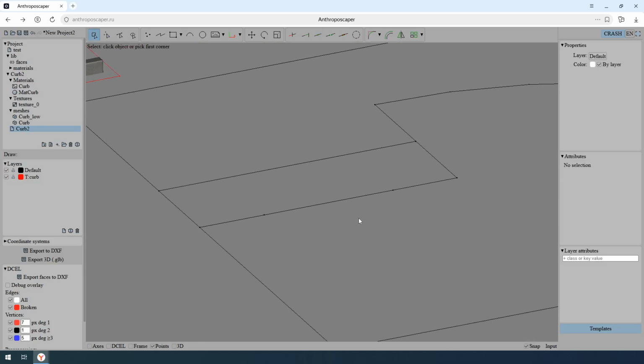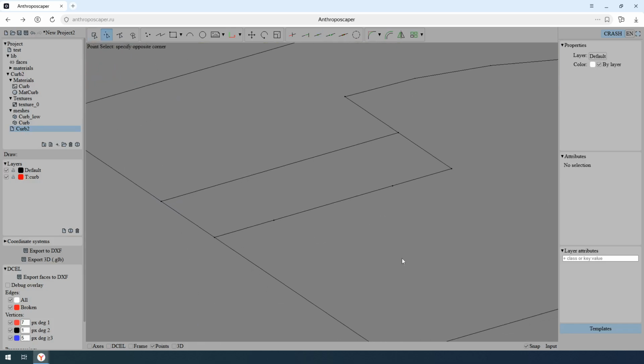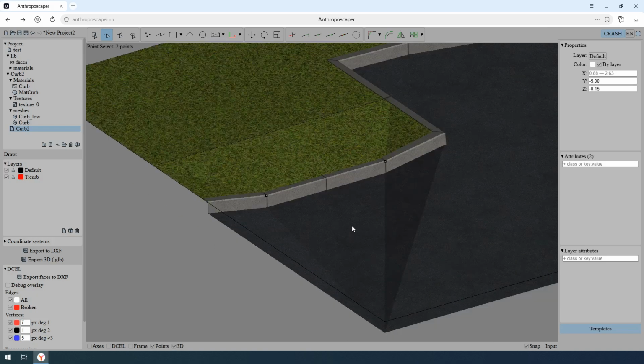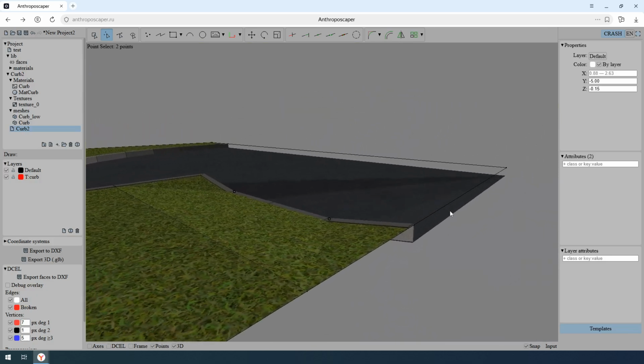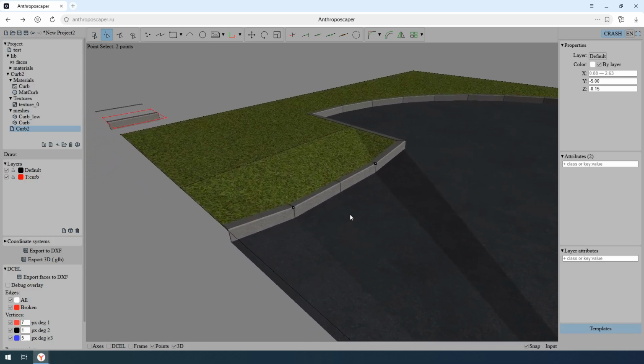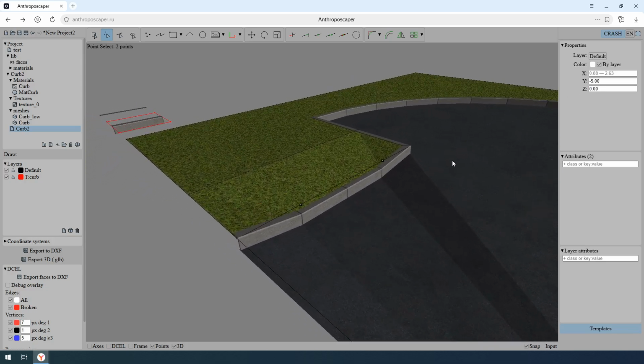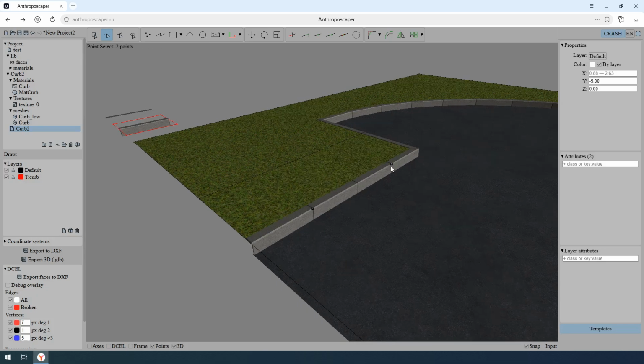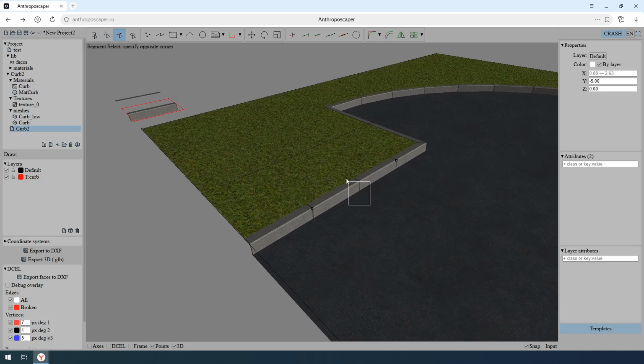First, about how not to do it. The most obvious move is to take these points and lower them in height, changing the z-coordinate. But here's what happens. Everything that meets at a point drops along with it. A point is a shared topology vertex. It belongs to both the grass and the road at once, so the road obediently sinks along with the grass. That's not what we want. I return the points z back to 0.